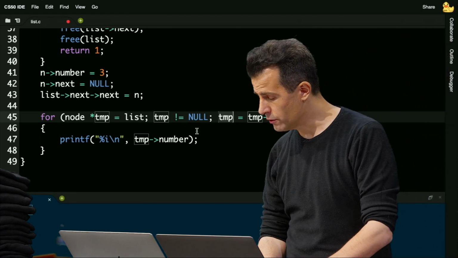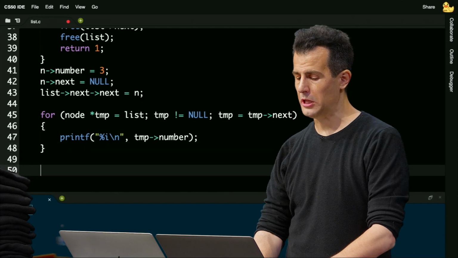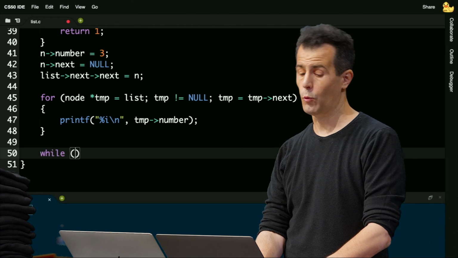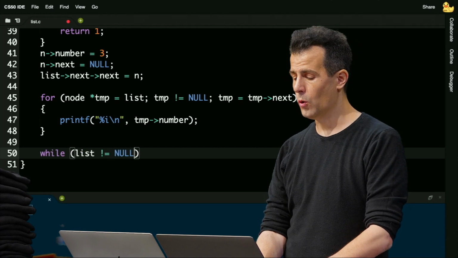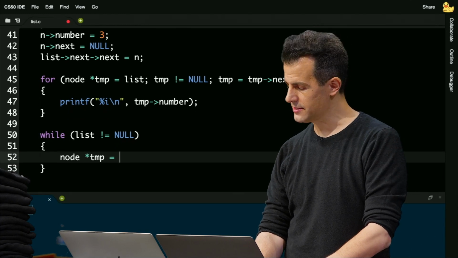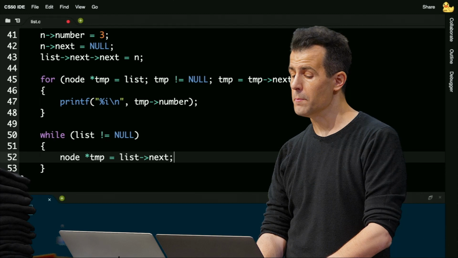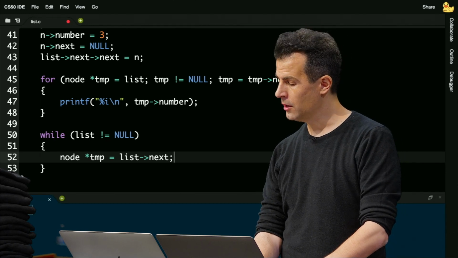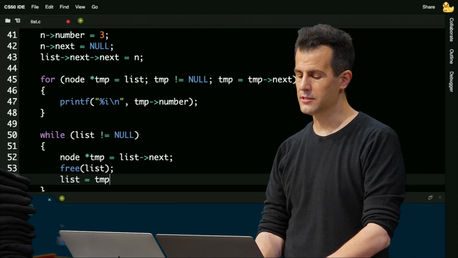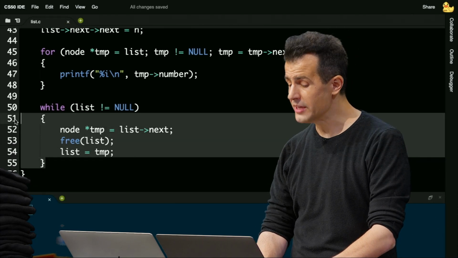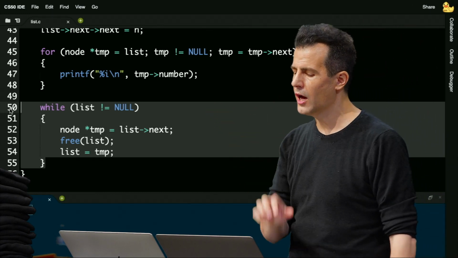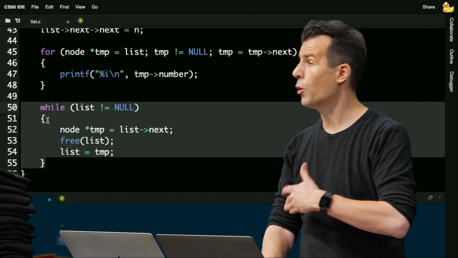After this, I should, for good measure, go ahead and free the whole list. And let me just offer up a common way of freeing a linked list. I can actually do something like this. While list does not equal null, so while the whole list itself does not equal null, go ahead and get a temporary pointer like this to the next field, so I remember what comes after the current head of the list, free the list node itself, and then update list to be temp. So again, this probably looks crazy cryptic. And certainly in the coming days, especially with problem set 5, you'll work through this kind of logic a little more logically, a little more pictorially perhaps.